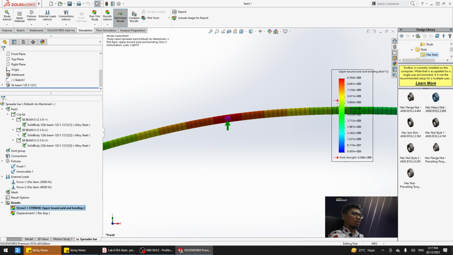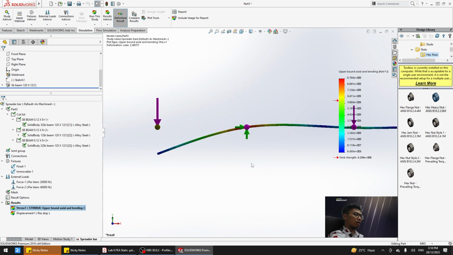Tapi bila kita buat simulation, didapati akan lebih force berlaku sehingga 8.786 darab 10 kuasa 8 yang berlaku di sini lah. So dia akan patah lah. Basically dia akan patah.